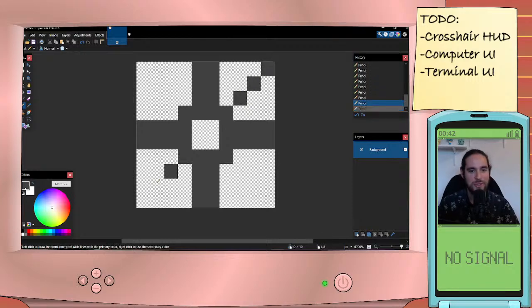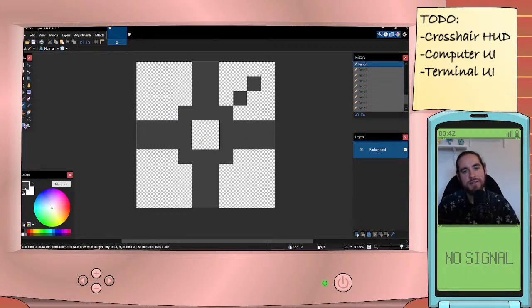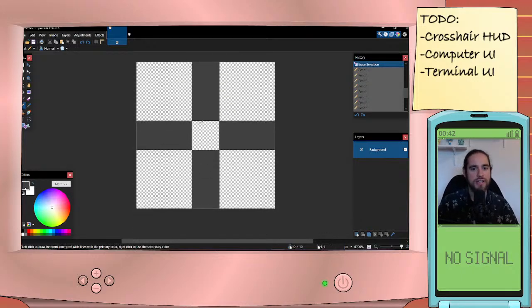Yeah, super cool. I think this is going to be annoying though. So I'm going to remove these. I don't know if I'm better off circling what I'm seeing. I think this is a more simple crosshair. And this is the most simple it could ever be. But I think this is fine as well.